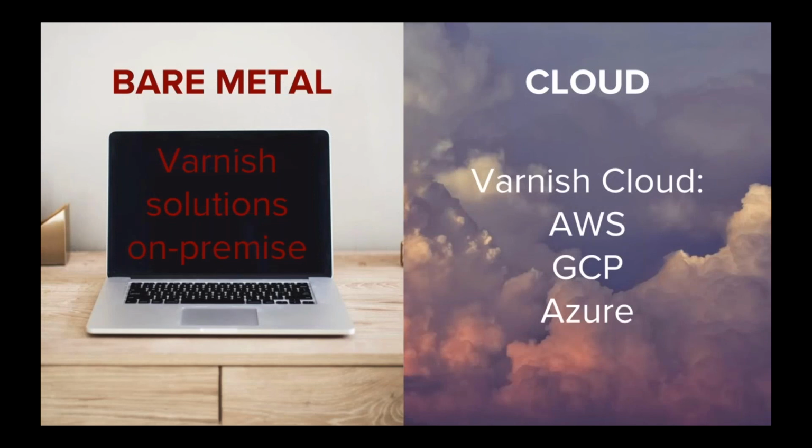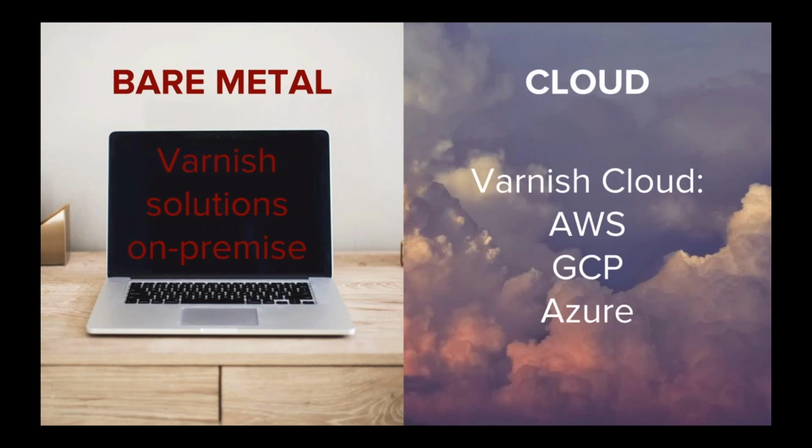So we have a Varnish solution on premise, and we also have images on AWS, Google Cloud, and Azure. My personal suggestion would be, if you are going to develop a brand new website and you don't have any hardware in place, just make something cloud native, because it's going to be cost effective. It's easier to maintain because it's really not up to you. All you've got to do is develop the code you want in place and make sure everything is performing as expected. If you already have a data center, or for any reason you want to have a data center, then you can rely on bare metal.